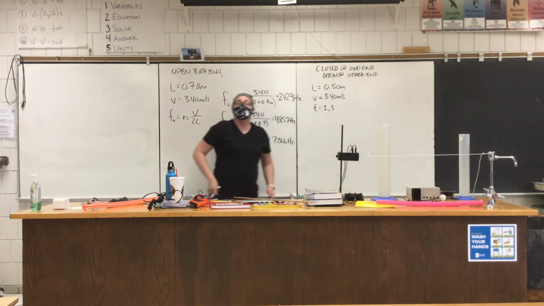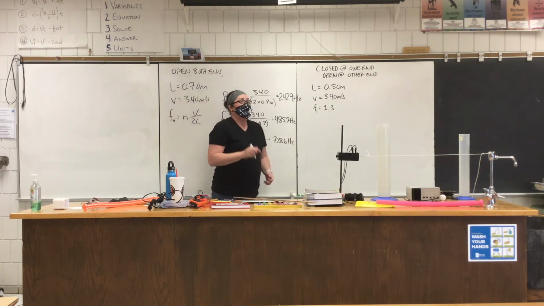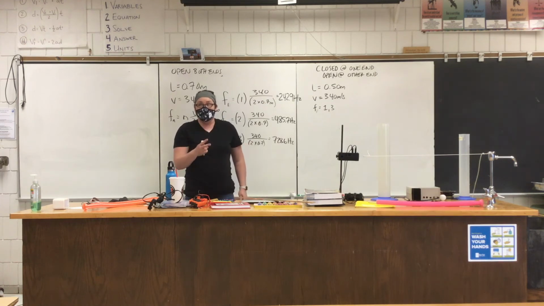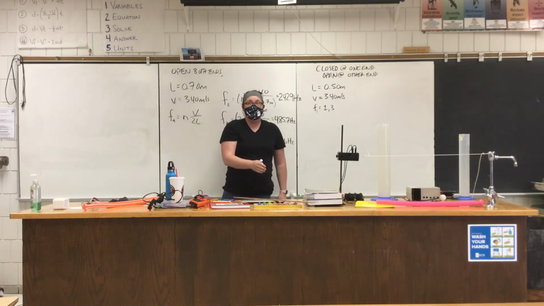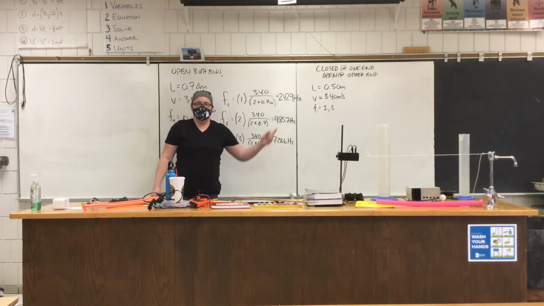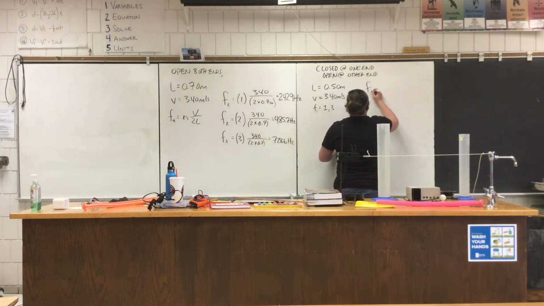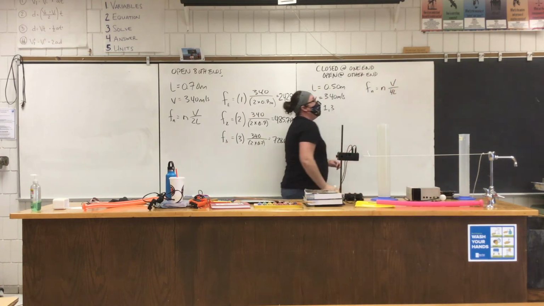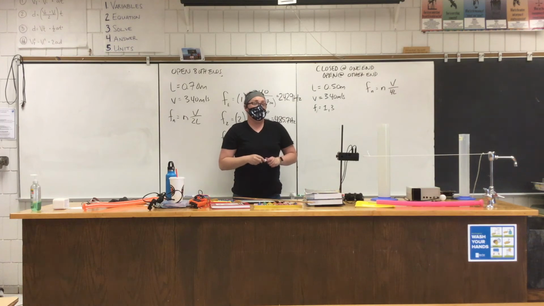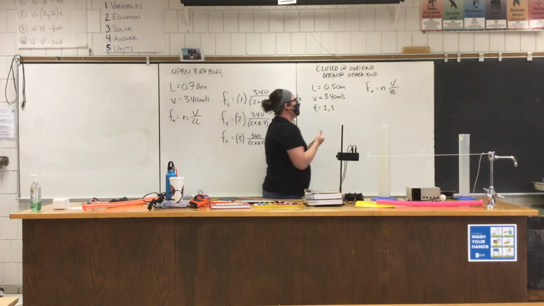Remember that when we're talking about using open at one end and closed at one end, it only falls on the odd numbers. So the first two harmonics available: the first one is n equals 1. The second one, well, over here it would be n equals 2, but it's not a possibility with this one. So it's 1 and 3. And so we say f of n equals n v over 4L. We don't need to rearrange anything here.